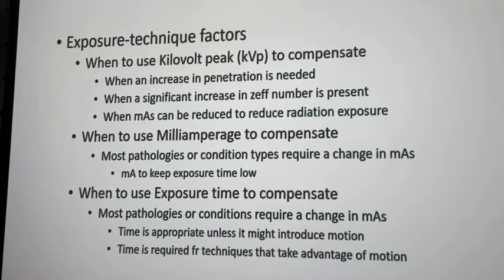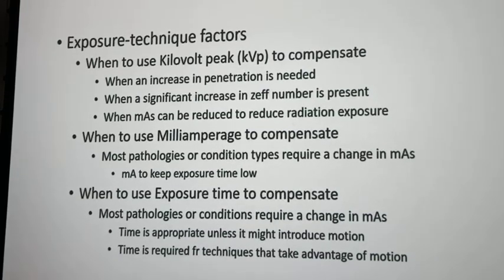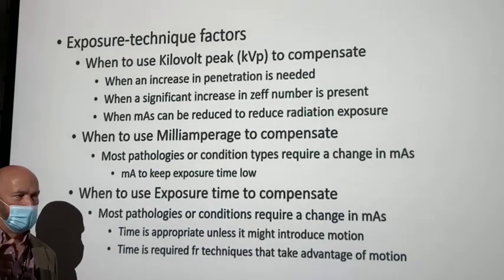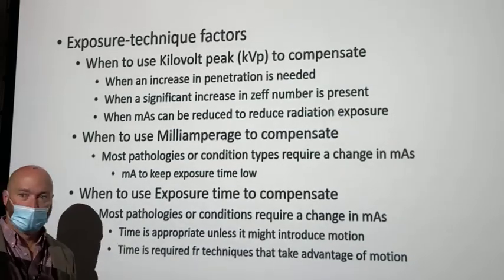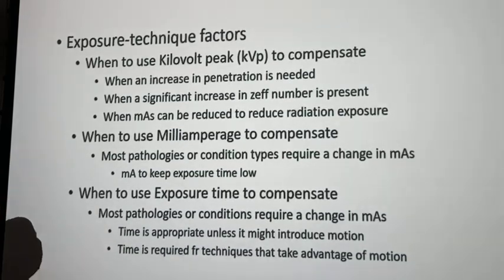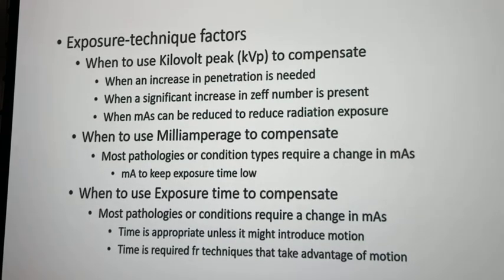When to use kVp? That is, if you need to change differential absorption in tissues that are not fluid type, right? And most of the time, it's going to be a change in mass. So kVp sometimes, most of the time, it's going to be that 30 to 50% change in mass. kVp, rarely. So when to use exposure timers or exposure time to compensate?